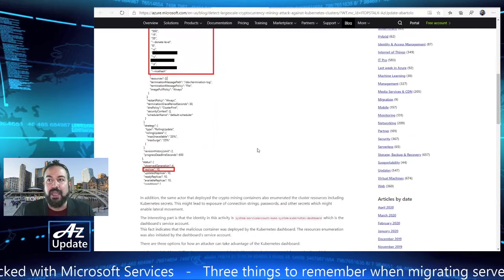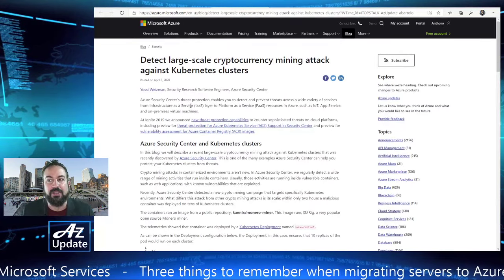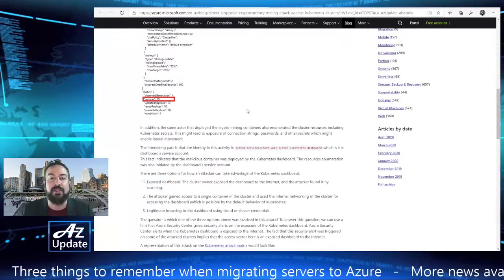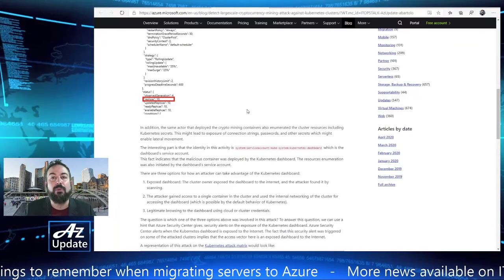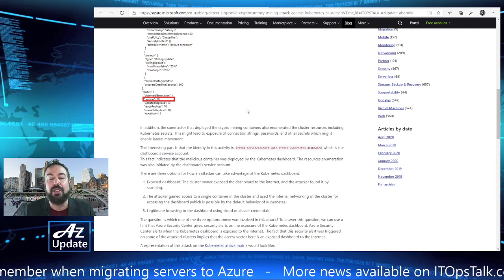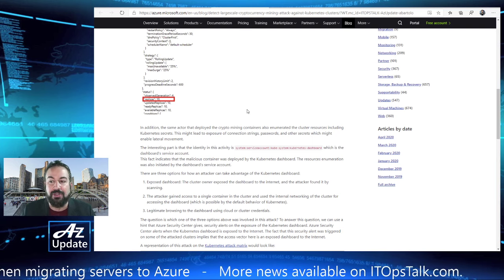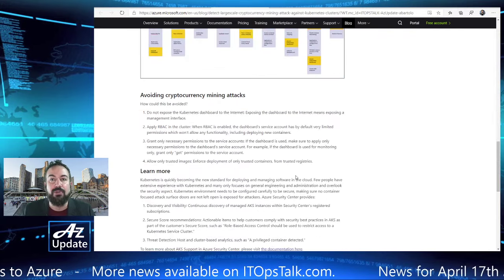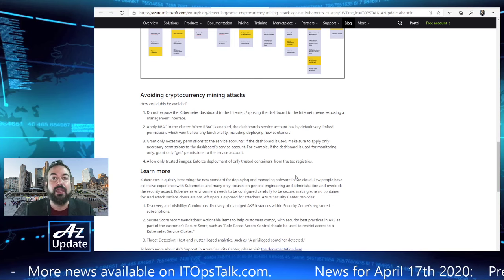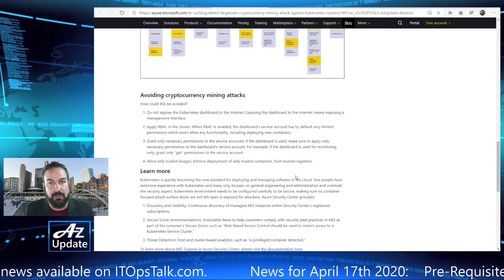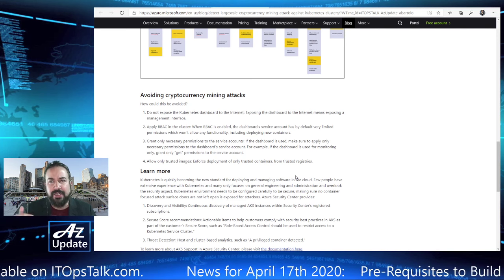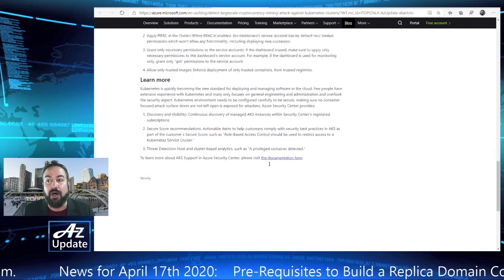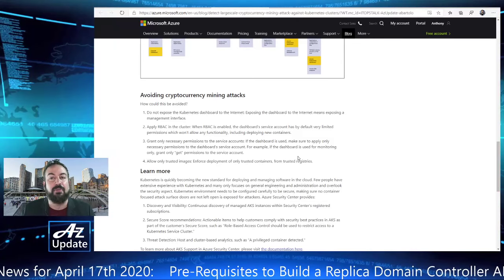What's further to this is that Yossi, who is from the research and engineering support on the Azure Security Center team, dove into what was attacked, how it was brought to the attention of those at the organization using Azure Security Center, how the breakdown of the attack occurred, and what was necessary to deal with it. Also, for other organizations reading this article, he shared what steps they should take to avoid these types of mining attacks, based on what was learned on Kubernetes and through Azure Security Center in terms of the detection that occurred.